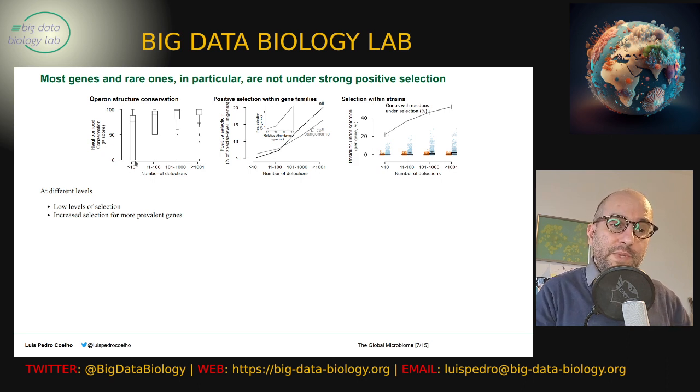And here we've grouped the genes into categories. So these rare genes, fewer than 10 detections, genes that are still kind of rare but not so much, and then the very frequent genes. And as you can see, there's more conservation, so more selection, as you go to these more common genes. Here's another metric: looking now at single nucleotide variation within a gene family. As you said, we have these families, so we can see what's happening in these families.